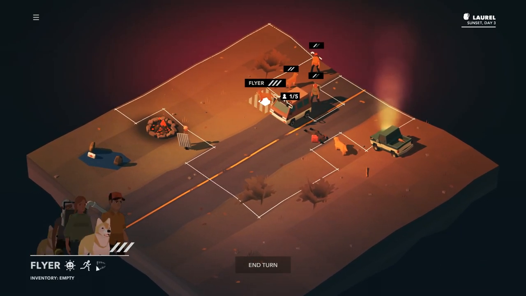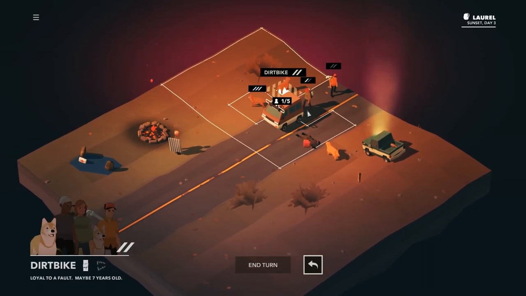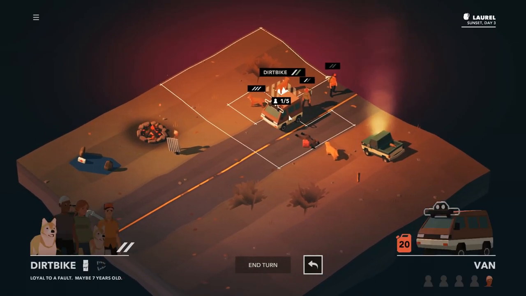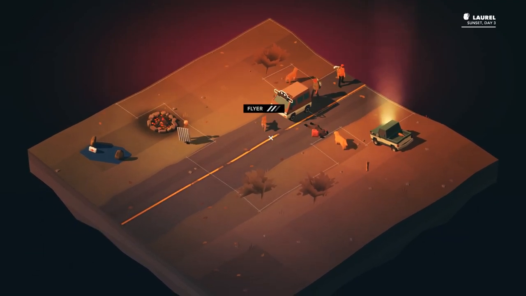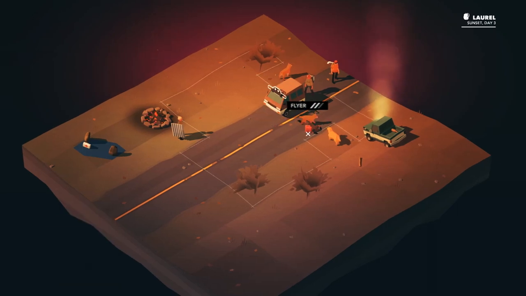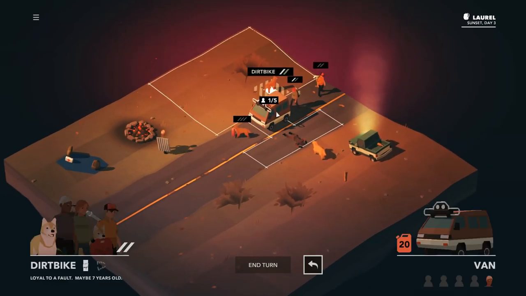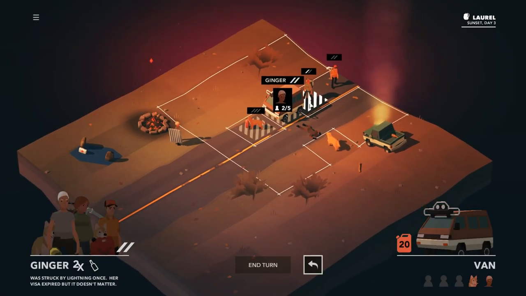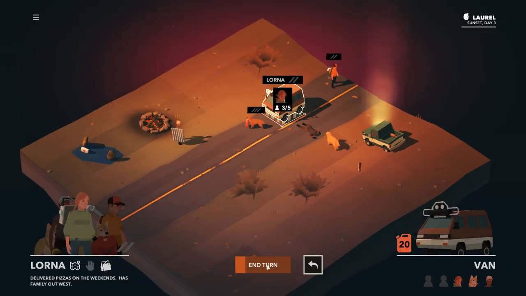Okay, looks like Flyer here is fast, right? One extra action per turn. Okay, so Jay moved down here. I'd like to pick up this fuel, so basically we picked up a dog and a person, Ginger, okay. Let's move Flyer down here. Just get ready to be able to pick this up. Actually, we can just do this, right? We go pick it up and then come back. So with that, everyone else can just start getting in. Dirt Bike, get in. Ginger, whoops, Lorna, get in. And then we're out of here next turn.